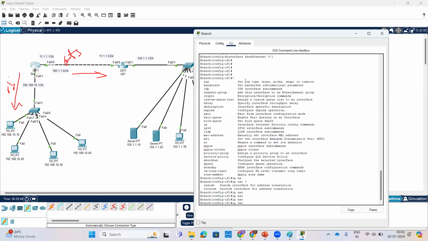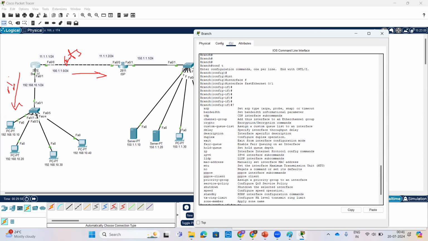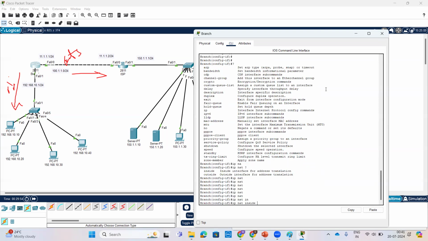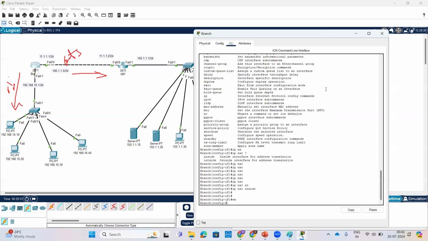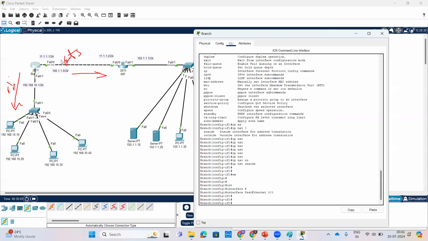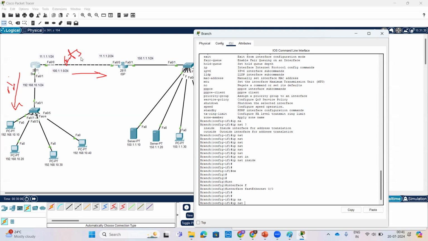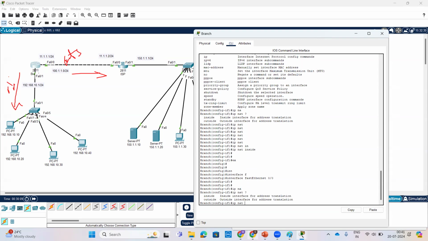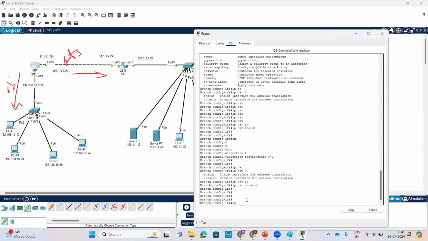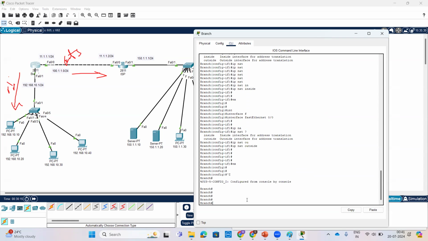Inside means whichever interface is our LAN interface, F0/1, so it is inside. Exit, and interface FastEthernet 0/0 is towards the WAN interface, so IP NAT outside. Inside and outside are required. If we have not configured them, it won't work.